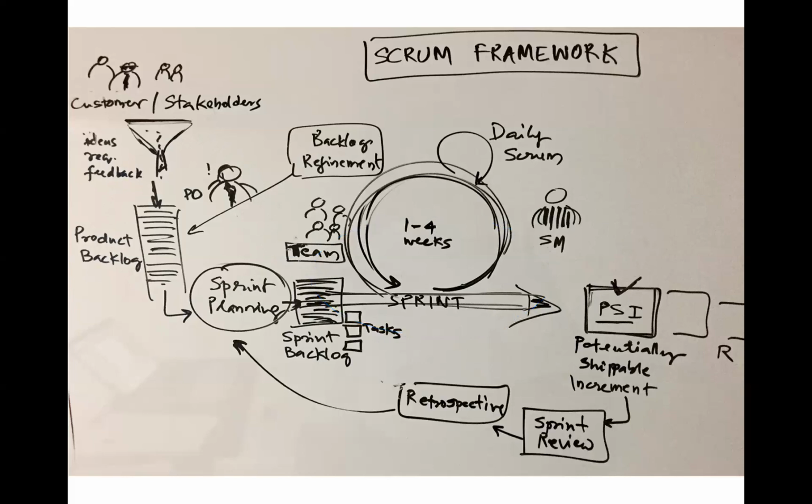Now, the goal of sprint is to produce a potentially shippable increment or a potentially releasable increment. This increment is expected to be production ready. It is not just design complete, not just coding complete, not just QA complete. It is complete in all sense to be put in production if required.